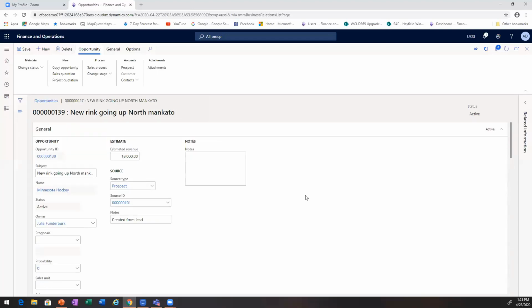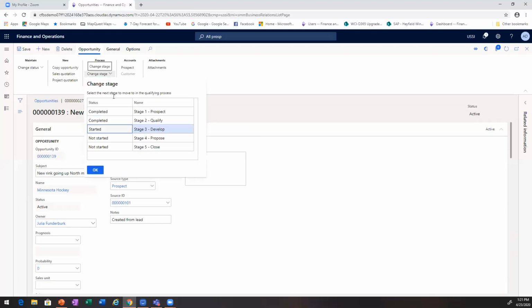There's a variety of different things that you can use to track the conversations. Again, I'm just showing you the surface because that's about all we have time for. But if we imagine, if you will, going through my examples, this now is starting to look like it might be a solid deal. So I actually want to provide some quoting. So the next step is I'm going to go into the proposal stage.